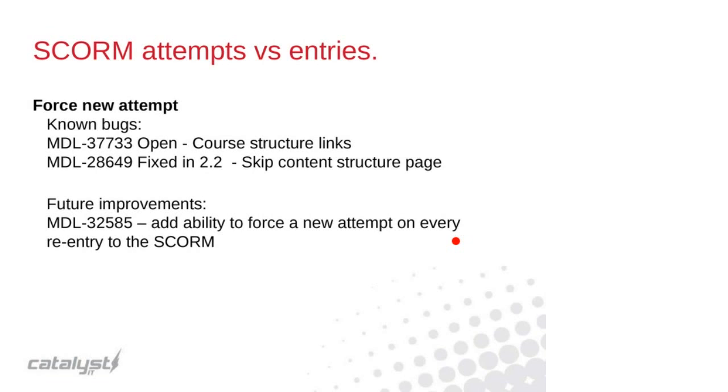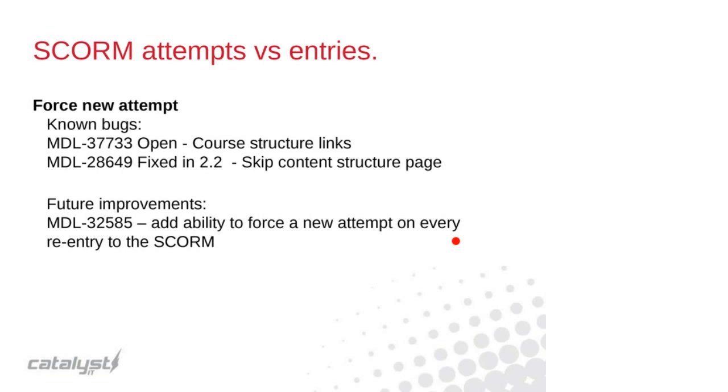It's also important to note that this is only for students, the skip content structure page. If you log in as a teacher and click on the SCORM link on the home page, it will still take you to the entry page, because at the moment the only way to view reports for SCORM is from that entry page. So if we skip that entry page for teachers or users that have the ability to grade and see the reports, then they would never see a link to the reports. So it only skips that for students. In future, I do want to change that so that it skips for teachers as well, but we need to shift the links to the reports so that they're still available.